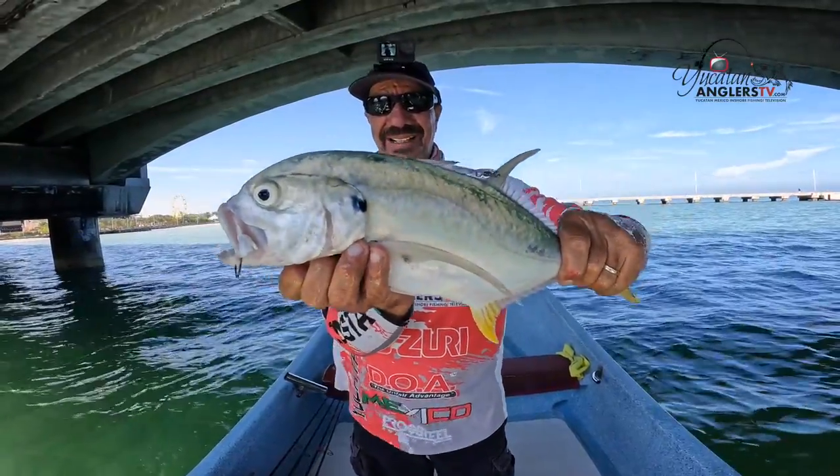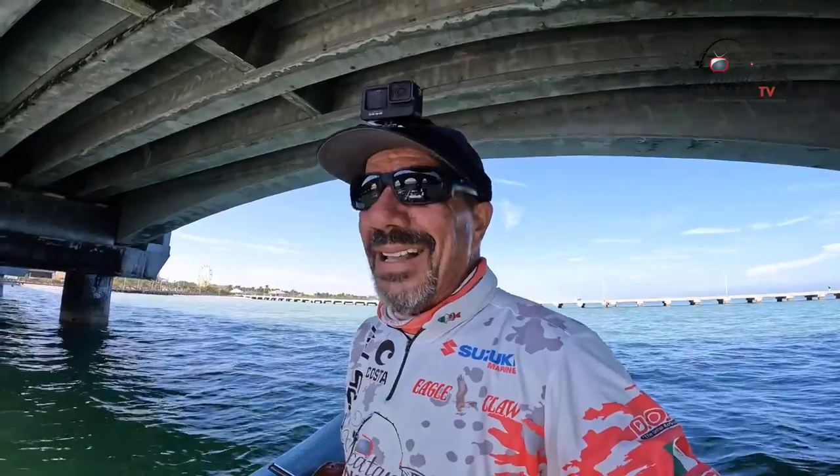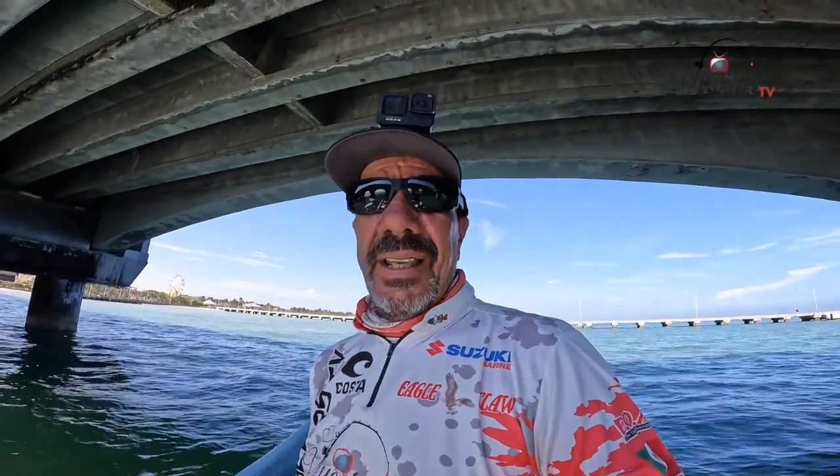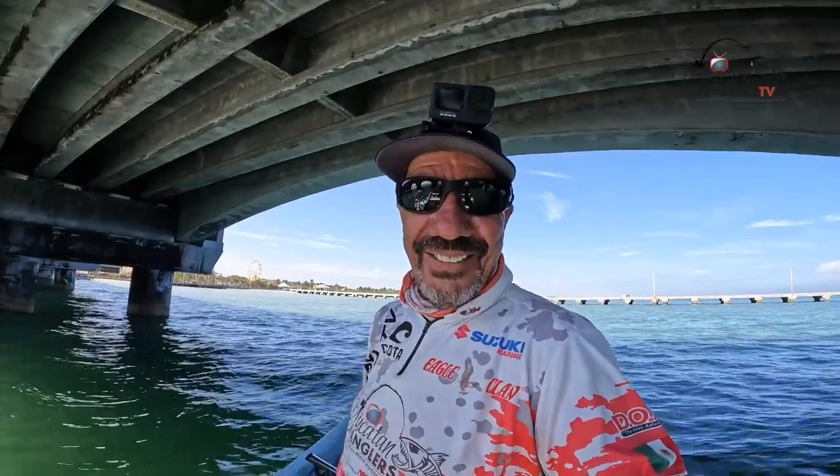Nice little fish. Okay. Well, that was a blast. I love this little spot. We haven't fished it very much, but the times we have fished it in the past, it's been pretty productive. Today was awesome for the tarpon. We're gonna go just troll along this 4 mile pier, see if we can pick up anything trolling. Then we'll work our way back inshore and target some tarpon. Stay tuned, here we go.